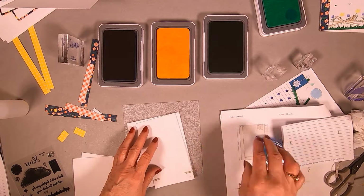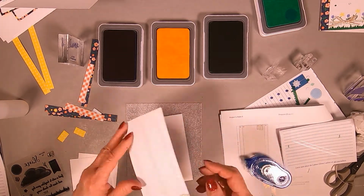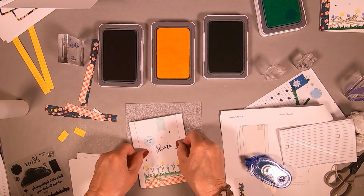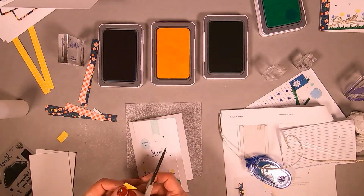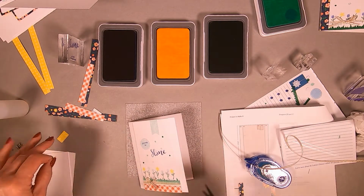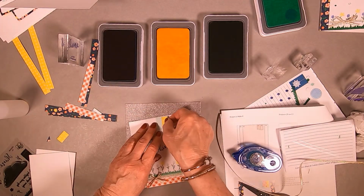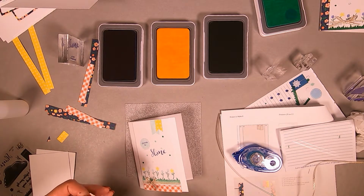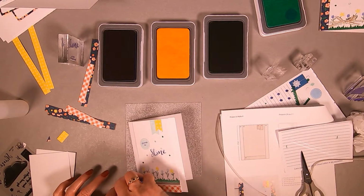I'm going to add a couple more banners to the front side by the mint green banner. The little yellow piece there, I'm going to cut a dovetail on it and put it next to the mint. And then there's also a red check paper that I cut, a zip strip that I cut, that will go in between the two of them.